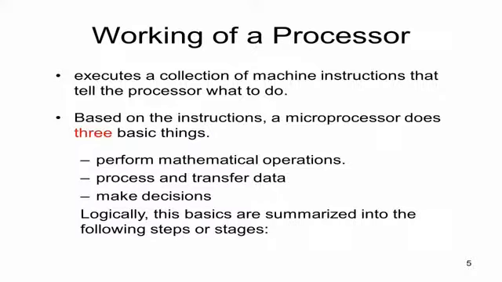For example, humans give instruction to the computer, and the computer executes the instruction the person has given to it. How does the computer execute this instruction? It executes this instruction by receiving the instruction. It decodes the instruction it has received and takes it through a series of stages, which we're going to look at. It takes the instruction through a series of stages and then gives the results at the end of the day. So typically that is what a CPU does.